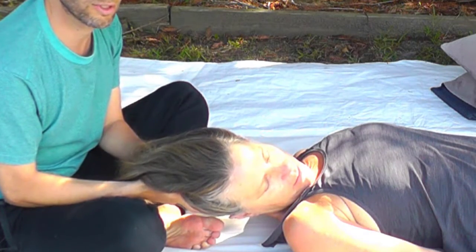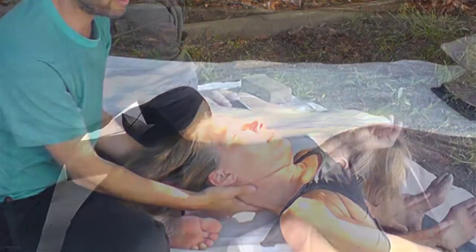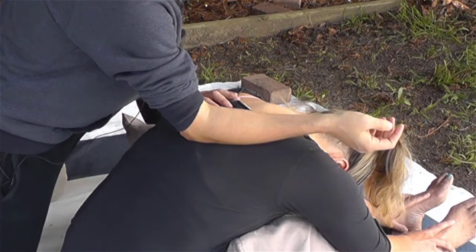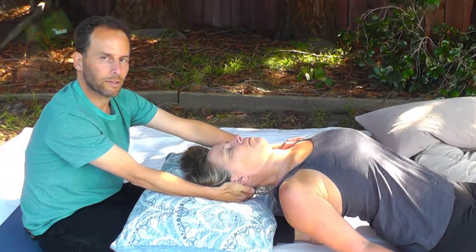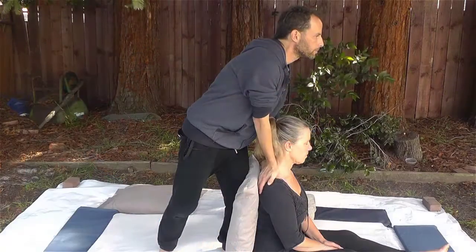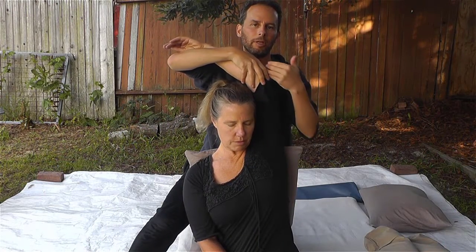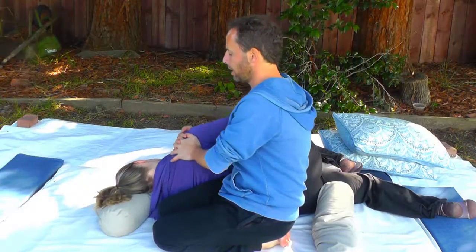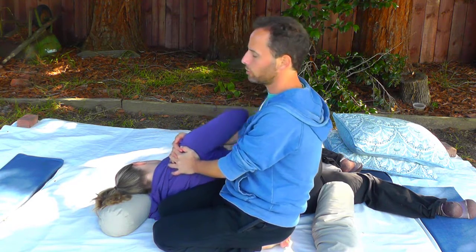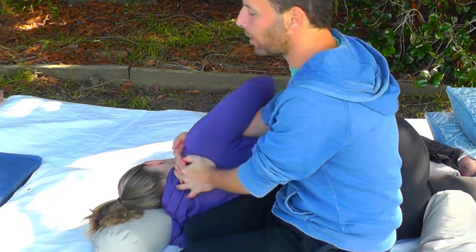There is a ton that you can do with everything that you've learned in this challenge, and then you can continue to tweak and adjust to your liking, to your partner's liking, and it just grows and grows from here. You've learned all the pillars and the secrets to giving an incredible massage, as well as the logic behind the sequencing to help provide immediate relief and all those great oohs and ahs and incredible feelings in the moment, but that also produce long-lasting results and that help to retrain the body and create a whole new alignment of health and vitality for your partner. So now, all you have to do is practice.